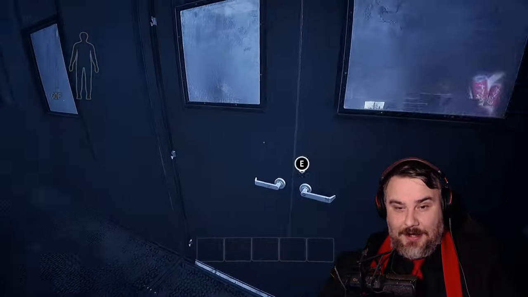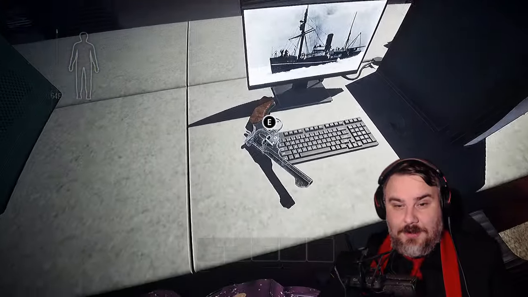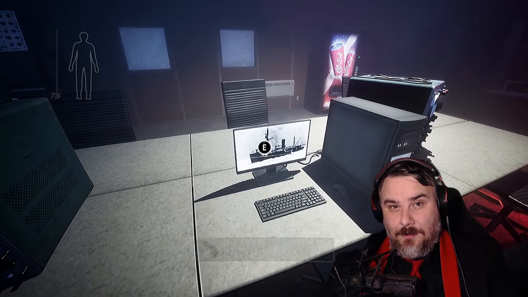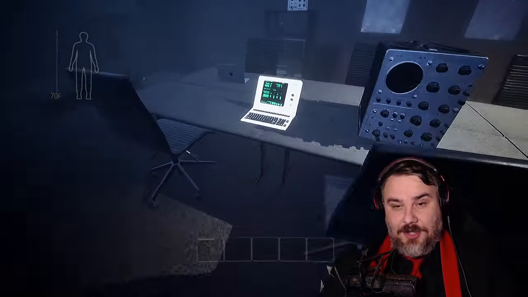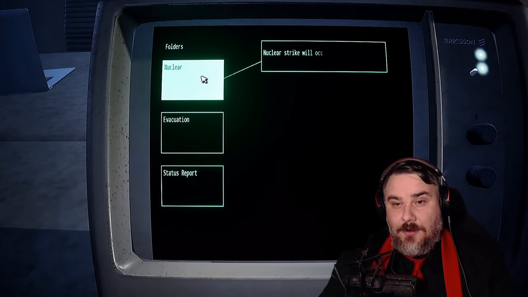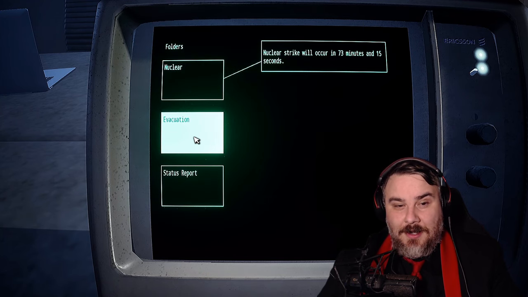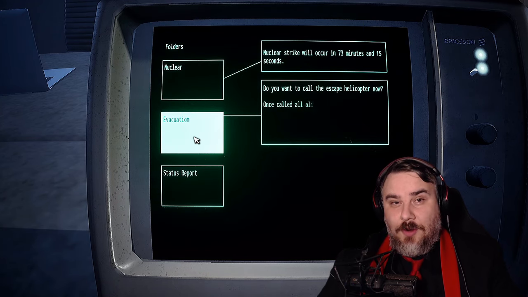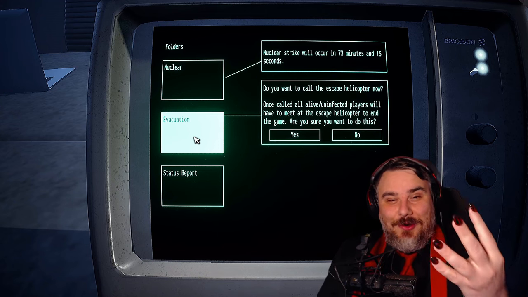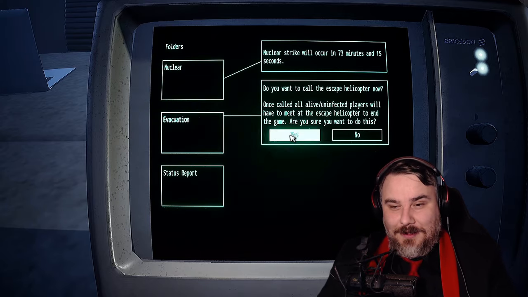Now, if the satellite is on, the machine I use to upload the data is right there. But since the satellite's not on, I can't complete this objective. This machine here, let me show you quickly, is where you check the time for the nuclear bomb that's on its way, which is 73 minutes and 15 seconds. This evacuation, you can only evacuate once you've completed 4 objectives. I can count 4 objectives. So you can only call the helicopter once you have those 4.